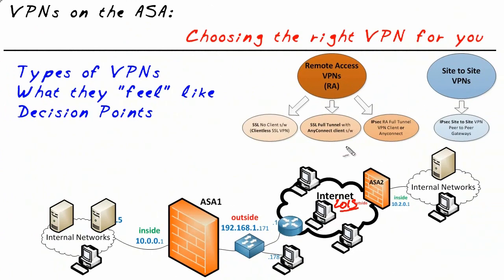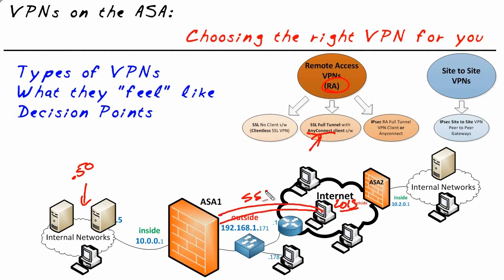Here's Lois — also on the internet, also remote access, but she wants a full network experience. She wants an IP address like .50 on the 10-network so she can use any protocols and resources on the local network. To do that, it requires software to be installed. There are creative ways to install it, but it does require administrative rights to initially install the AnyConnect software client on her PC. Once installed, she builds a full SSL VPN tunnel, is given a logical IP address like .50 or .51, and then she's just like any other device on the network with full access.